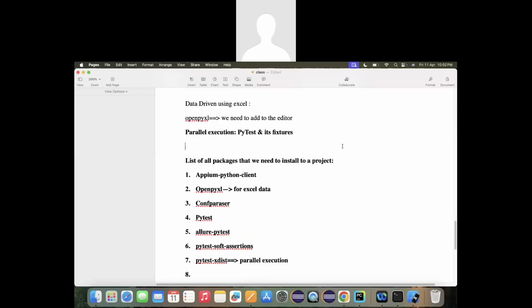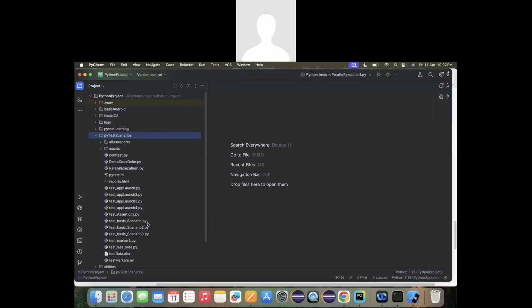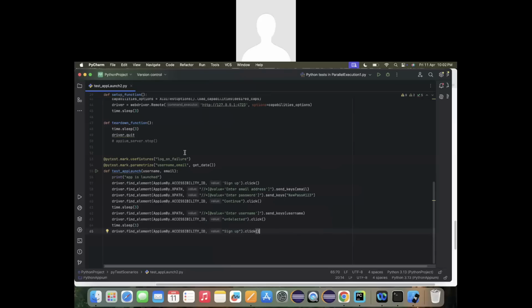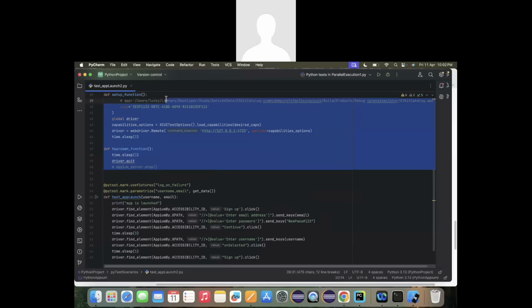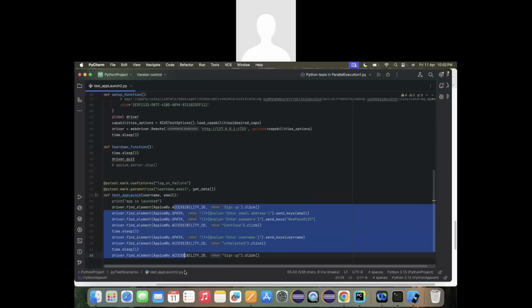The set of rules which you need to follow while automating your application in the real world is a framework. See, basically, if you look at any code that you have created, the app launch code that you have created, the driver launch is in the same program, the locators, the core logic, everything is in the same content, which is the same Python file.